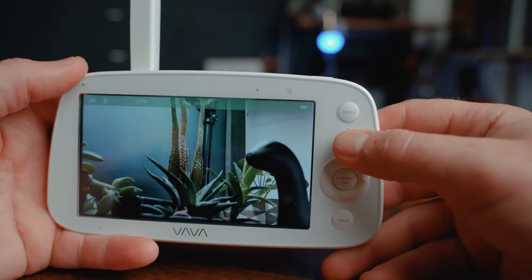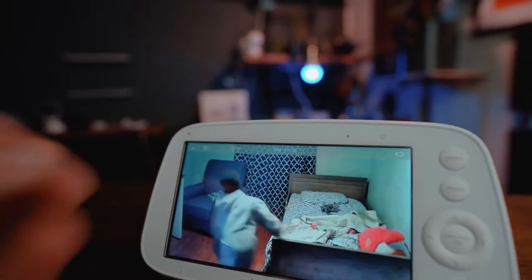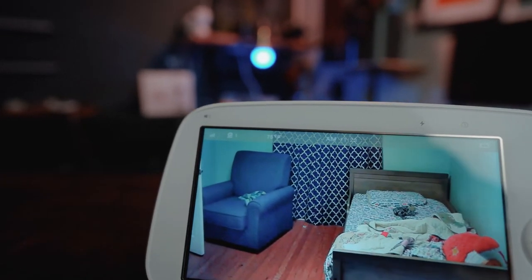Also on the face of the monitor, you have controls for zooming up to four times the normal focal length. Similar to the Infant Optics Pro's interchangeable lens system, there is an option to purchase a wide angle lens, which extends the field of view to 170 degrees. The parent unit also has visible LEDs that light up when noise is detected and can easily be seen even when viewed during the day, but definitely easily seen in low light situations.